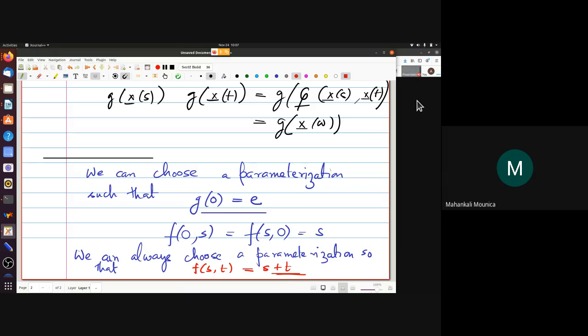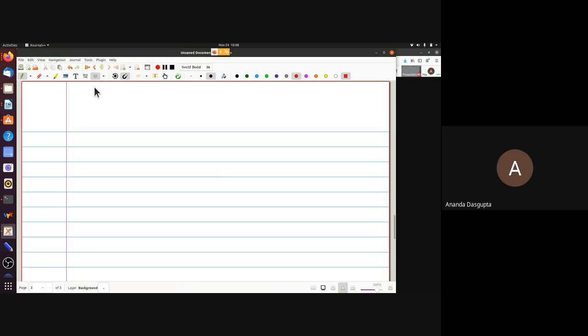How are we sure that such a parameterization exists? Yeah, so that's an important question, of course. And that is the one important result from group theory which I really should prove for you. Okay? That a parameterization for the one parameter subgroup always exists such that the parameters add when you compose group elements. And that's critical in defining all the properties about Lie algebra and exponentiation and all that.